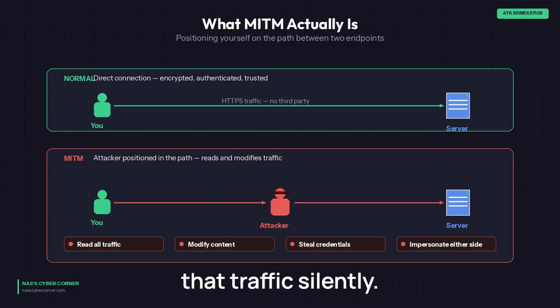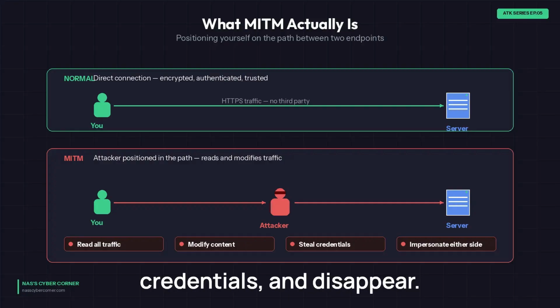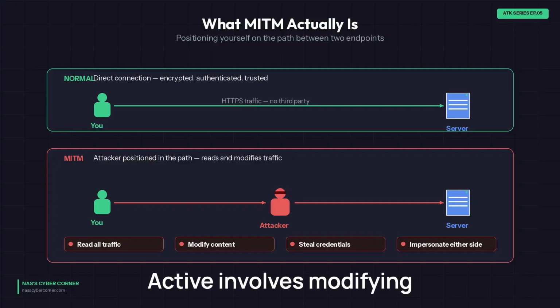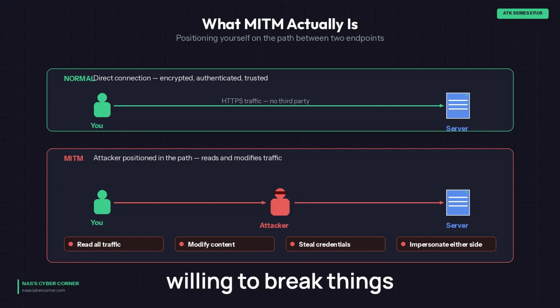Passive is reading that traffic silently. Passive attackers want to stay invisible, harvest credentials, and disappear. Active involves modifying that traffic, injecting code, redirecting connections. Active attackers are willing to break things to get what they want.